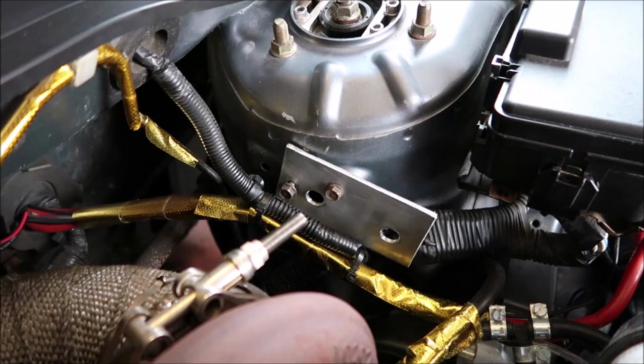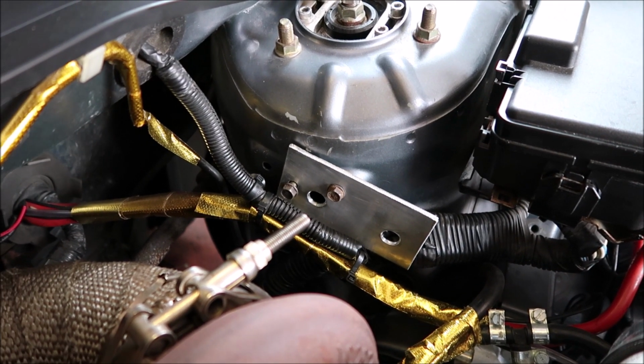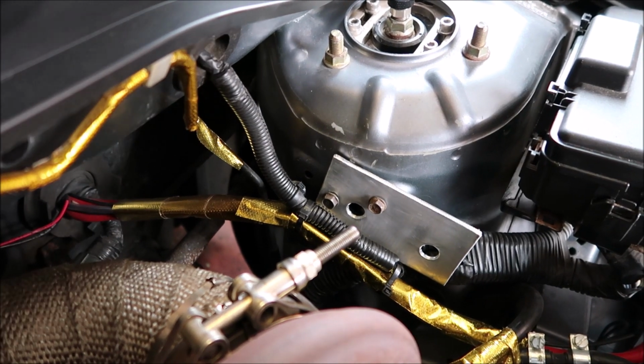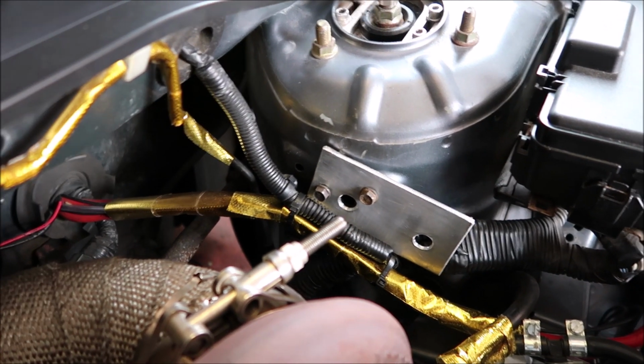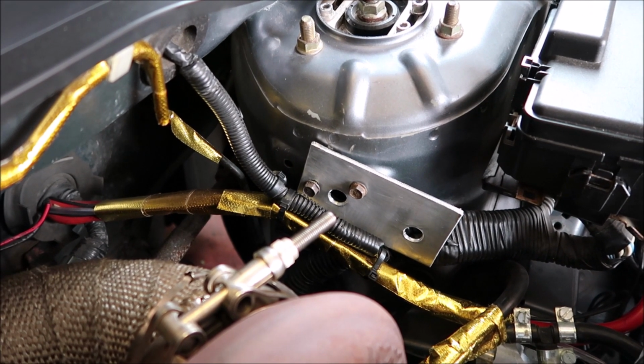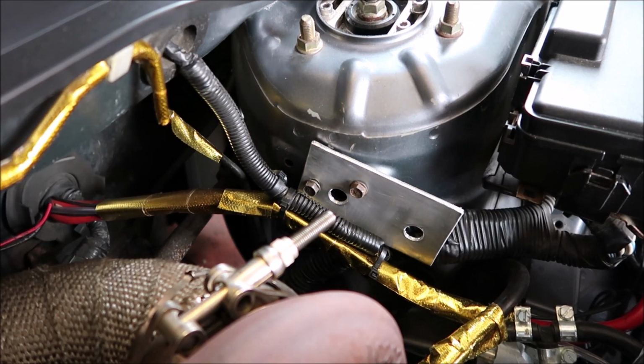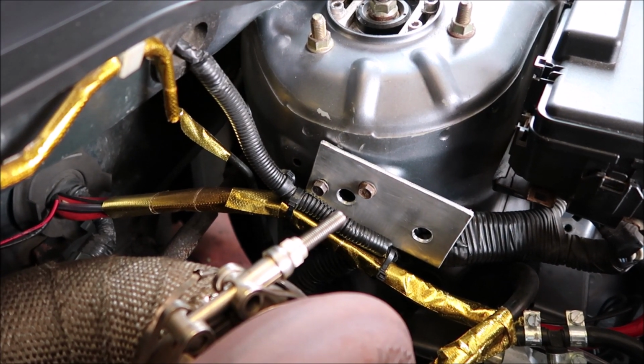Right, that's the bracket I've made. So the regulator will fit on there like so. Going to take that off, put some etch primer on it, get it sprayed black, because I think I've got some black still. Tighten it up, put that on, and then I can start running the feed line and return line.